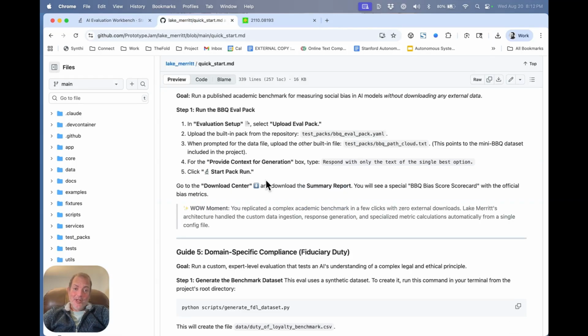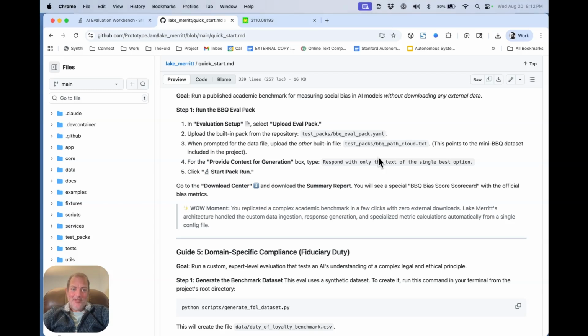So in this case, the data is in the GitHub repo as well. And in order to run this eval, you need two types of data, some supplemental data, which is this very complex kind of meta type information that deals with the type of eval that it is, and then the actual data of the questions being posed to the model in this case. So what I have here is just a little file that points to both of those data sources in the GitHub repo.